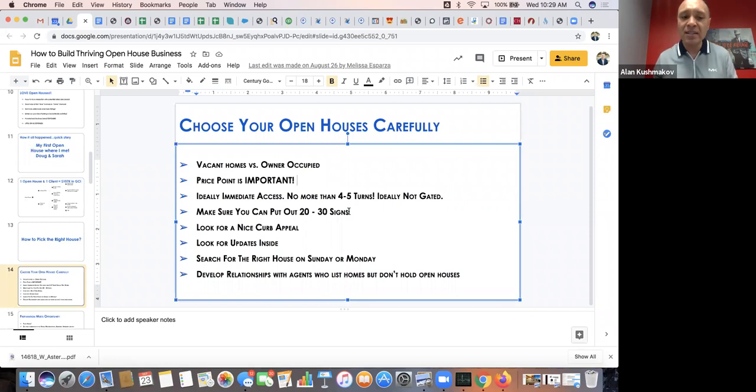The more signs, the better, especially for agents looking to start farming. Signs equal name recognition. Signs equal you being more engaged and involved in the open house. Signs equal getting more traffic. More signs, the better. Invest in signs.